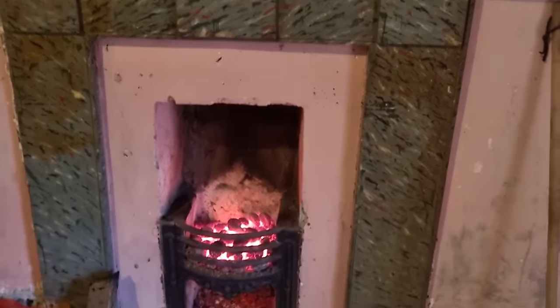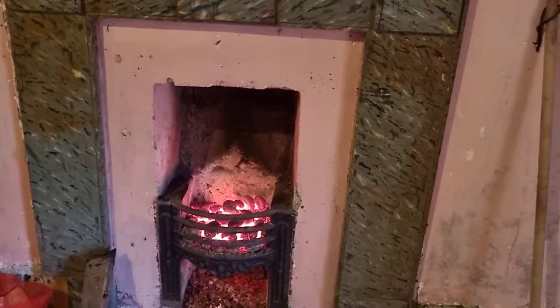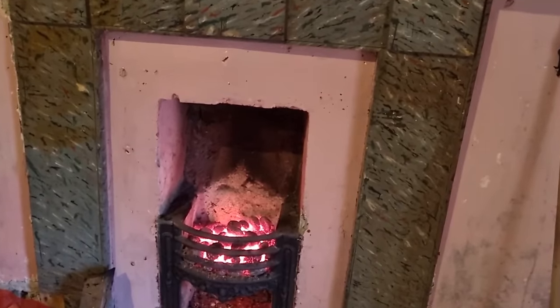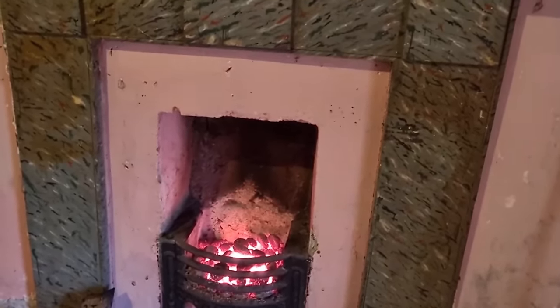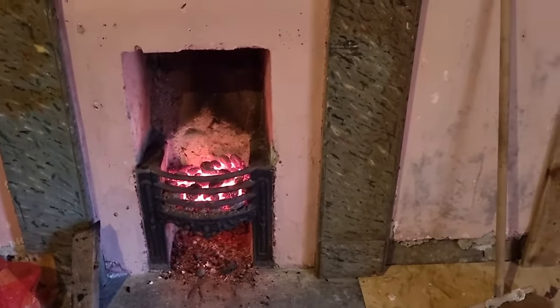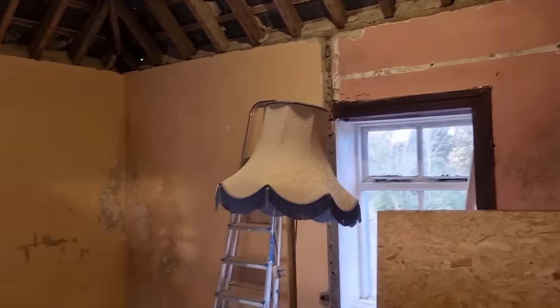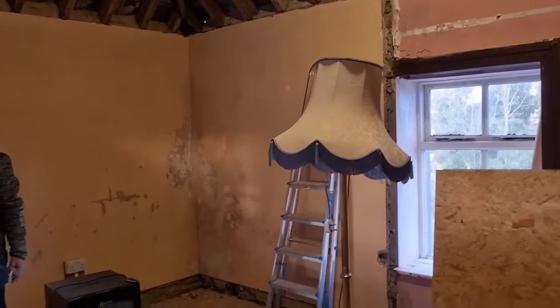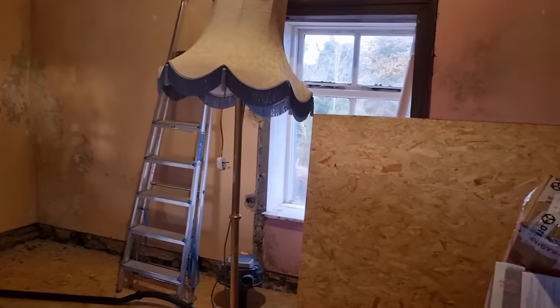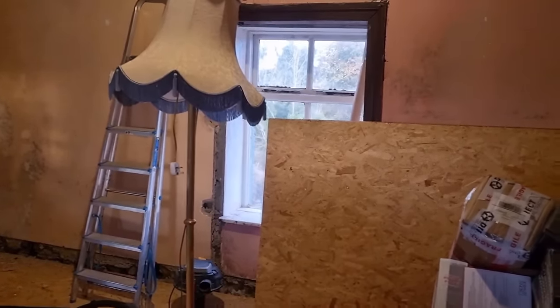But anyway, this fire, luckily, is okay, the one in the bedroom. And it works really well, because they're two separate flues. The two fireplaces don't go into the one flue. But even without a ceiling in here and an insulated ceiling, it's gone from probably a 9 or 10 degree room when we first came in, lit the fire, it's been on an hour and a half, and it's lovely and warm. I had to take my jacket off. I zipped mine up. Yeah, I know you did. But it's a really good fire, it does work well.